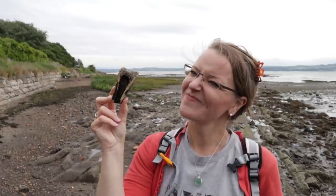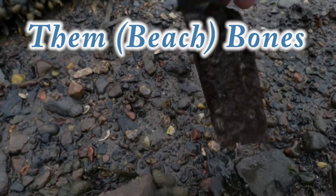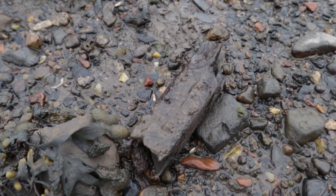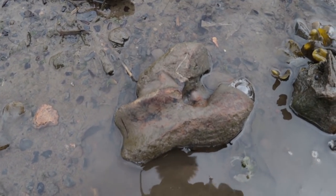You know, it's a funny thing that we find bones on the coast here because they used to be used in a lot of different applications. And there's some pretty macabre stories about how they were used and where the bones came from. Yep, that's true. It's not unusual to find bones on a foreshore or in harbour areas, and they might have gotten here for several different reasons. But we've been struck by the number of bones that we've found here today.